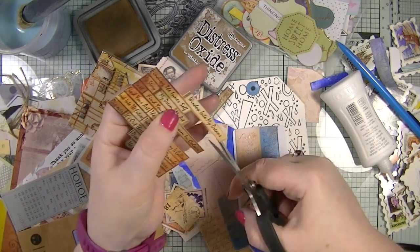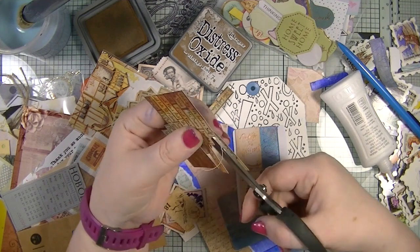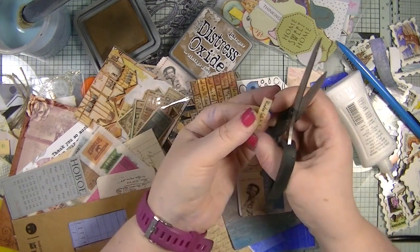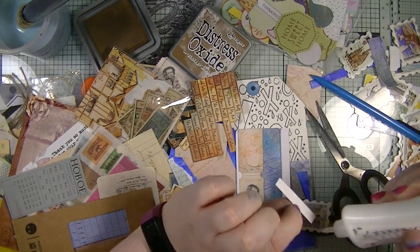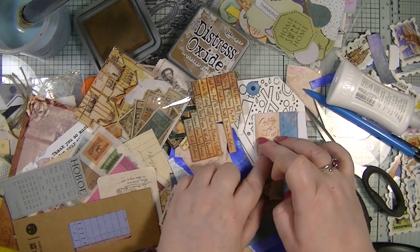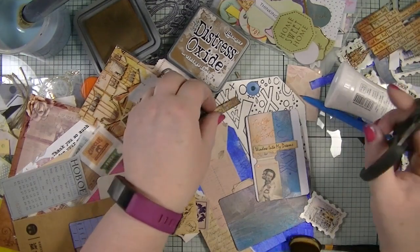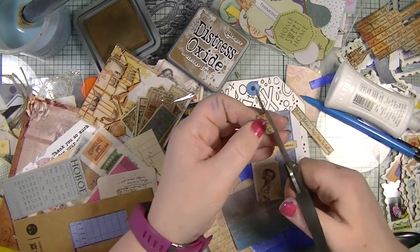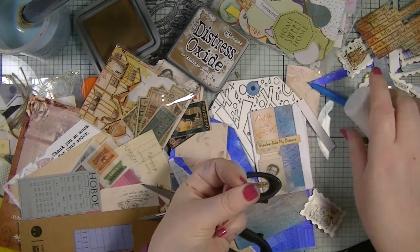These words are from a paper pad from Craftbox. But please don't ask me which one because I really can't remember. It's been such a long time since I first cut it up. So I want to say it's the Alchemy one. But yeah, please don't quote me on it. Yeah, it is the Alchemy one because there's a word that says Alchemy next to it, so I'm going to say it's the Alchemy paper pad.